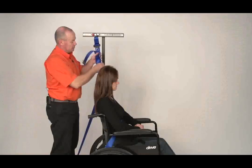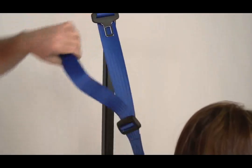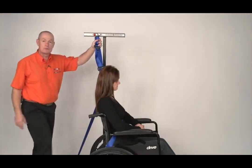The buckle is adjustable so that the tongue should be roughly 2 inches off the shoulder and just behind the ear of the person. This gives you the same type of fixings you have in your car.